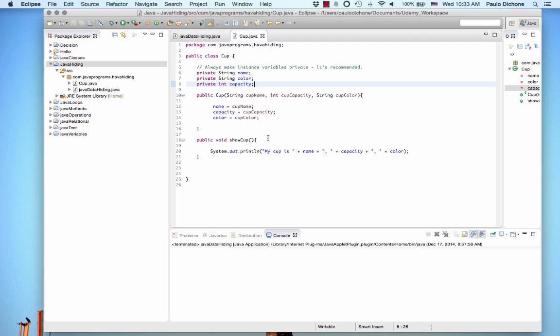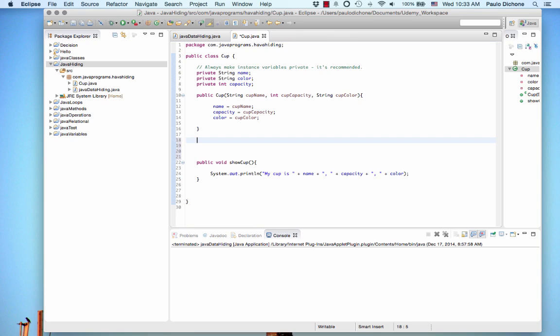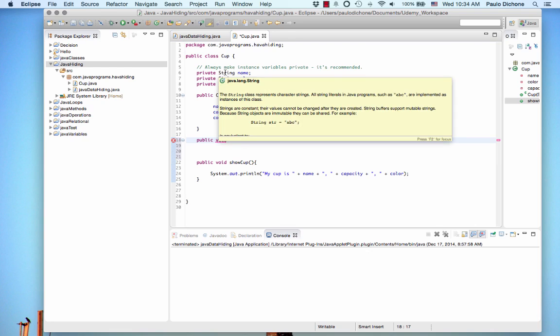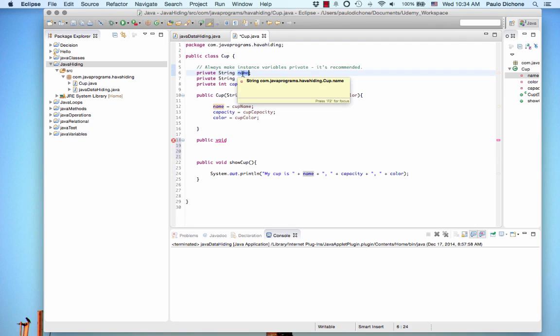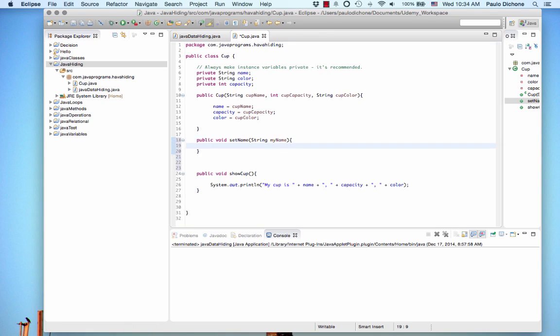Okay, so how do you create setters and getters? Very simple. Setters and getters are just methods, functions. So what do you do? You set public. For setters, of course, they are of type void because they're not returning anything. So we say public void. We want to create a setter for the name instance variable. So you say void setName. Now we have to pass in a String type called myName. You can call it whatever you want. In this case, we're just going to call it myName, and then curly braces.